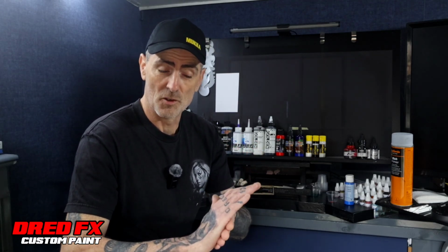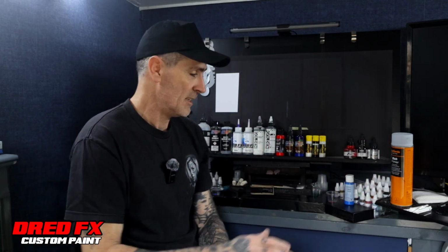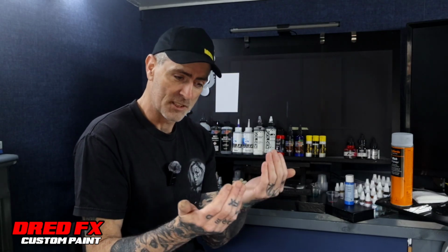You want your base coats, when it comes to car painting and things like that, to go down smooth. You want it to go down wet, but really smooth. So when it dries back, it goes down like a real satin type effect, but very smooth. And this is how you want your airbrush paints to go down, nice and smooth. You want the atomization to be really soft, because you want to see soft transitions. You don't want to see grainy, sand piled transitions on a portrait unless you're doing textures.